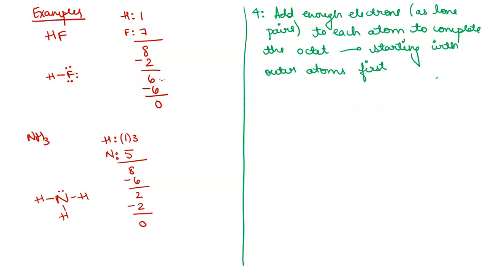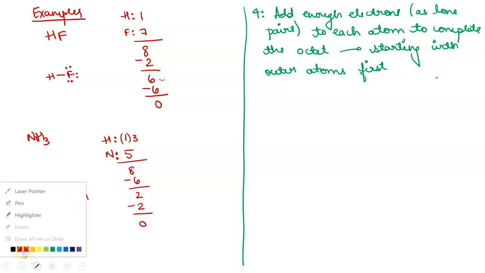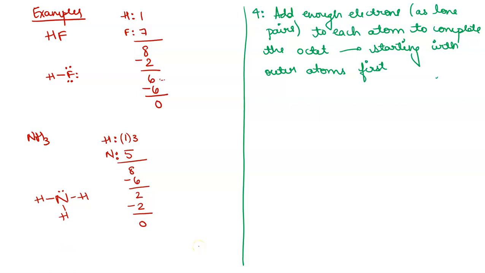All right, guys, let's start with another example. Make sure you have your guidelines written down. I'm going to write the next example here on this slide, but I'm going to continue adding more information to this page. The next one I would like you to try is CO2, good old carbon dioxide. Go through steps 1 through 4, and then let's see what we get.